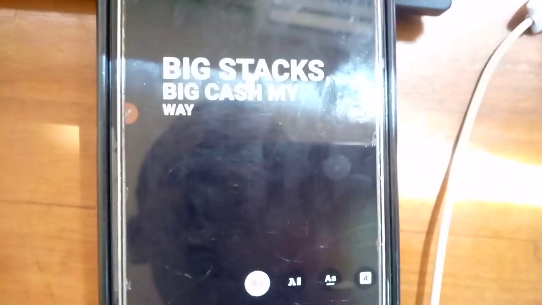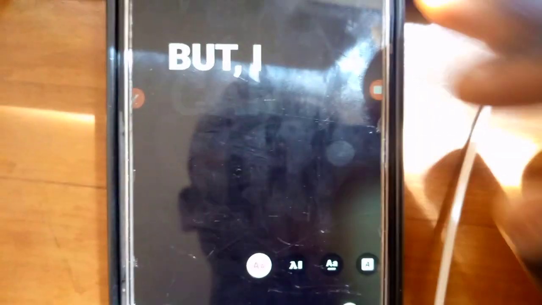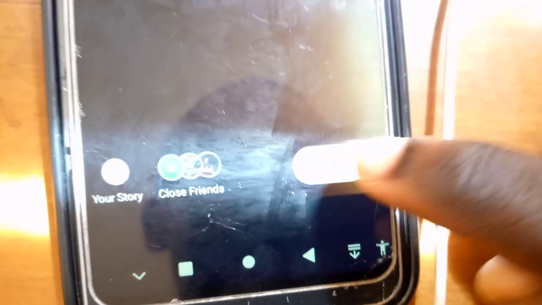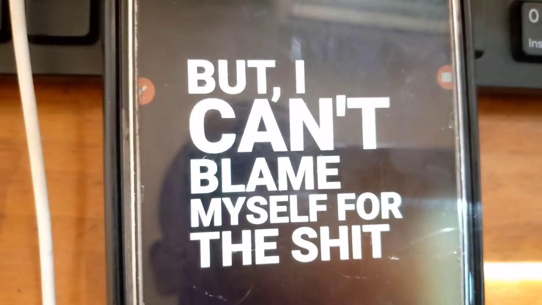As you can see, the music is playing over here, and after that you can tap on done. When you tap on done, it's going to work correctly, and you're going to see this. When you tap on send over here, it's going to send. As you can see, there is send over here. You can tap on send, or you can choose friends over here to send to. You can post it on your story over here, and as you can see, what it says in the music is written over here. Everything is written over here.